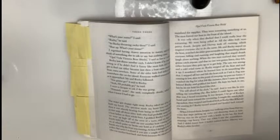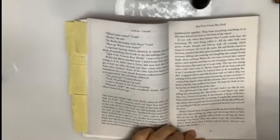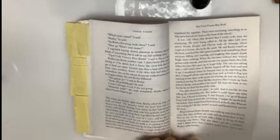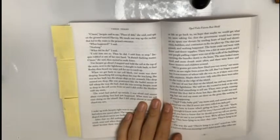When I found them, Jackie was walking away from Harvey, every few steps picking up rocks and throwing them at him. Harvey was on the ground with a bottle in his lap, his head swinging, top heavy. That's when I saw the resemblance, and I didn't know how I hadn't noticed it before. Harvey was Rocky's older brother. "Come on," Jackie said to me. "Piece of shit," she said, and spit on the ground towards Harvey.